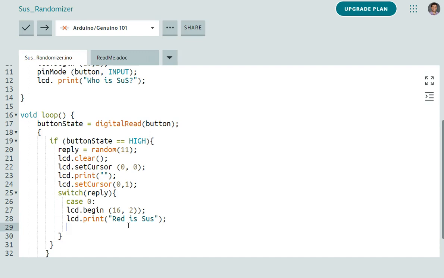Next, we need to make sure it's on the screen long enough for us to see. So we'll set a delay of, let's do 2.5 seconds, so 2500 milliseconds, semicolon. And then we need to clear the display. So we go lcd.clear, start parentheses, end parentheses, semicolon.